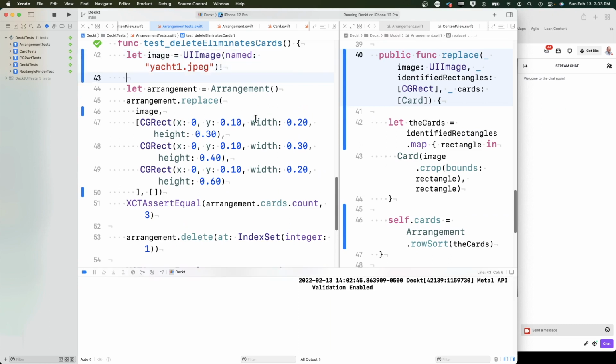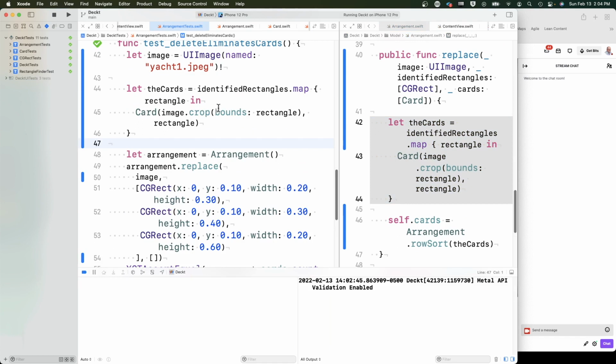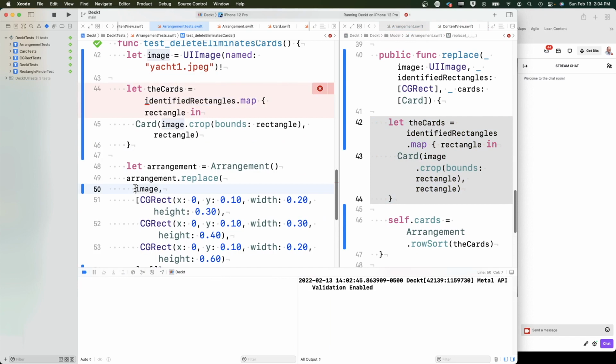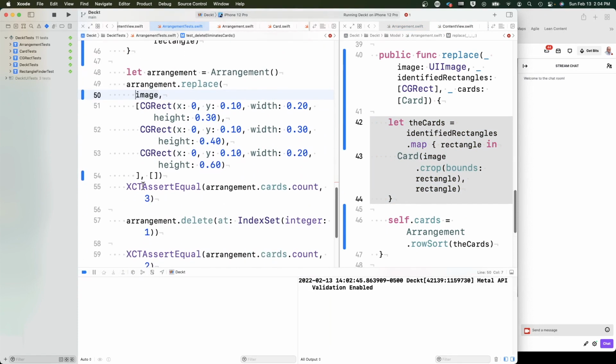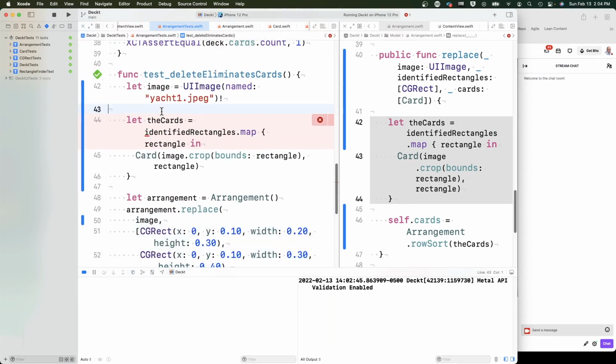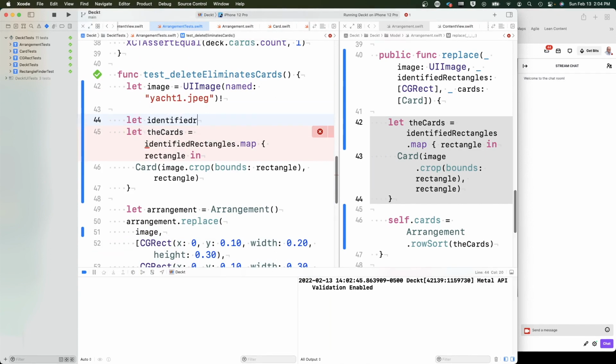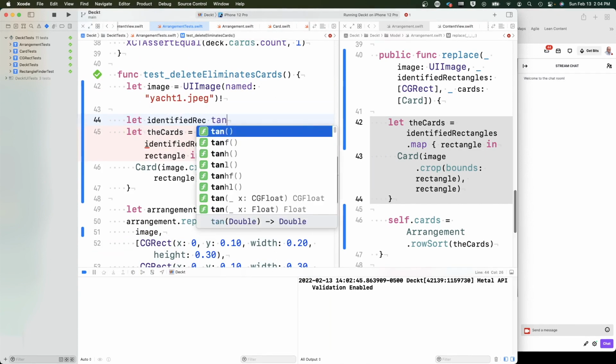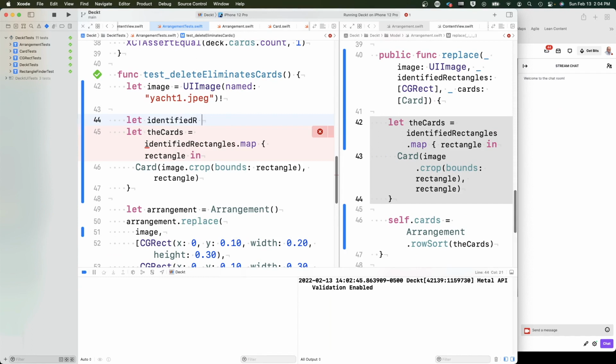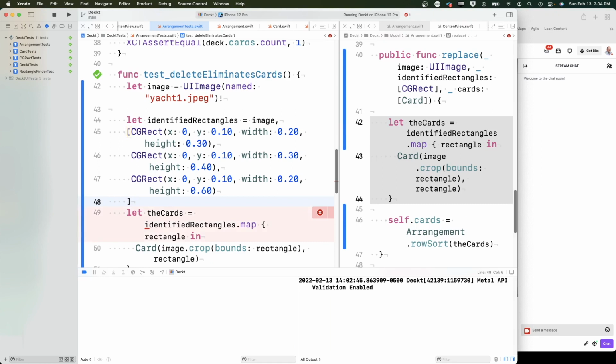Well, let's borrow that same code again. Let the cards be identified rectangles. That identified rectangles is really this CGRect array. I'll straighten out the extra. Let identified rectangles equal this.